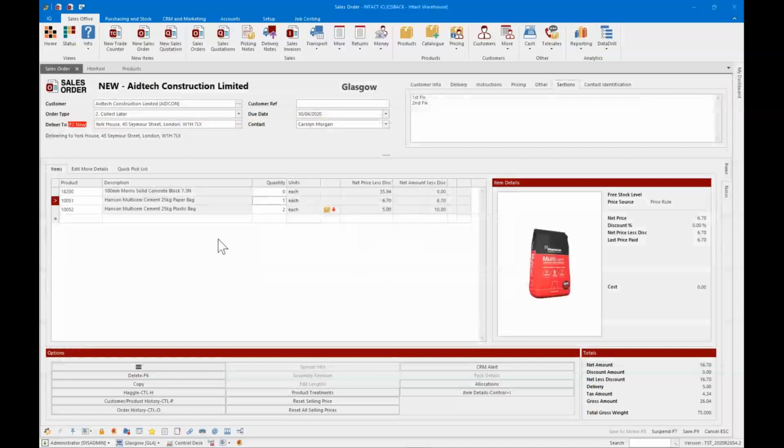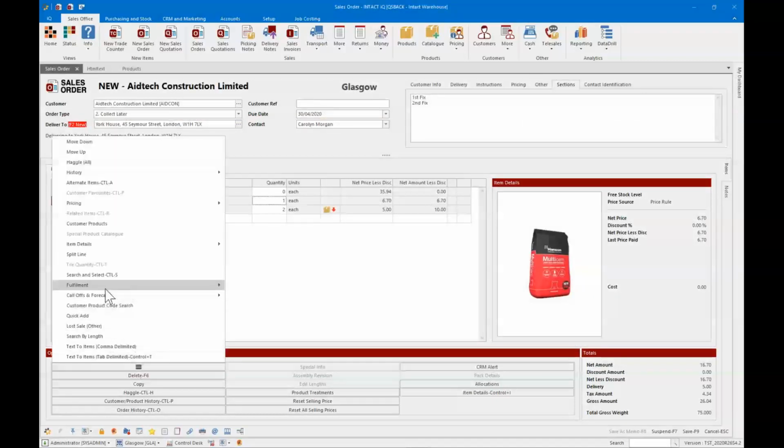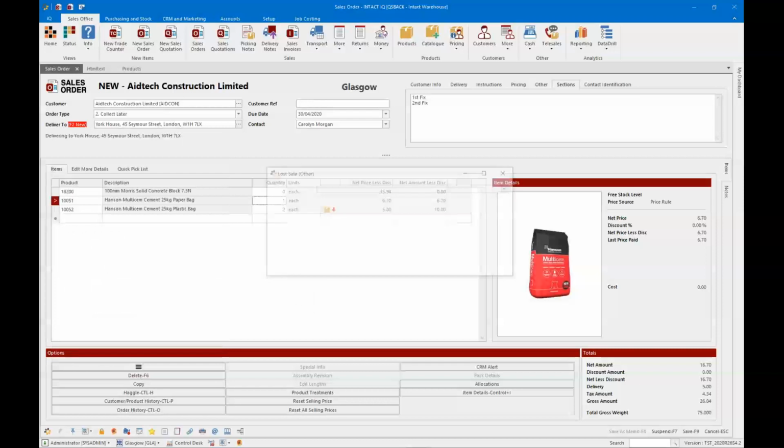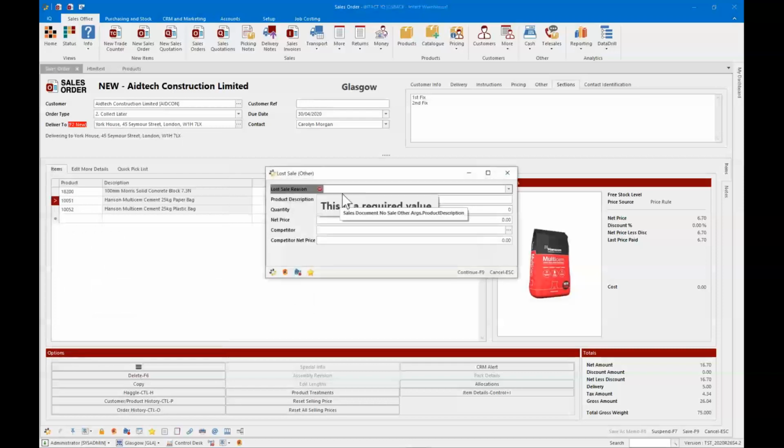Also, sometimes you're losing sales because you don't stock items or they're not on your product file. So we can also do what's called a lost sale other, okay, which if I do that one here, lets me type in a description, okay, so I could not pick, and I can type in my description there. So you'd analyze that on a text basis and try and see what people are coming in to ask for that you don't stock, and then you can refine your product file.